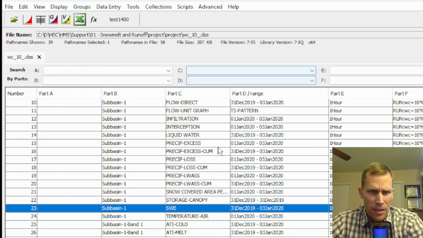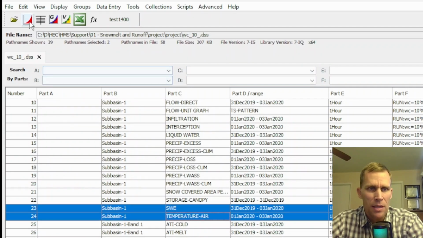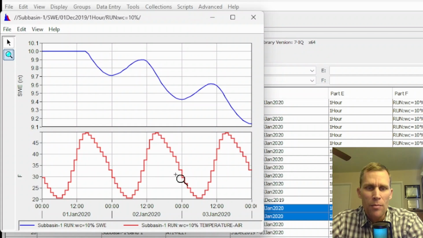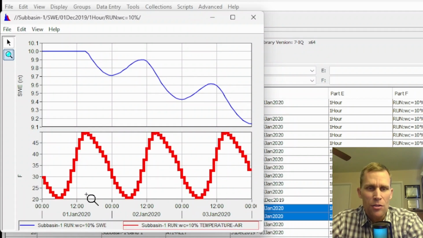Let me go ahead and bring up that temperature plot once again. So just below it, we have the temperature plot. I can plot these together. All right, so in the bottom is the temperature, and this is just a 1 hour discretization. That's why it looks kind of choppy, but you can see the temperature of 32 degrees corresponds with just an hour or two before that snow water equivalent begins to decrease. Later, when the temperature drops below 32, we see a little bit of accumulation in that snow water equivalent.